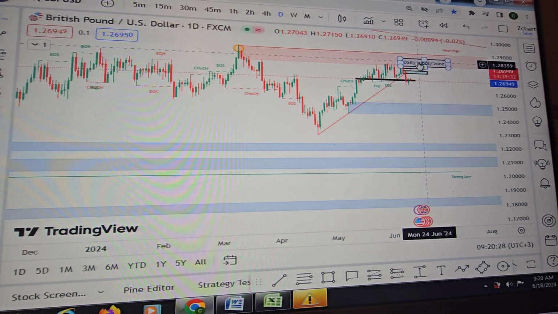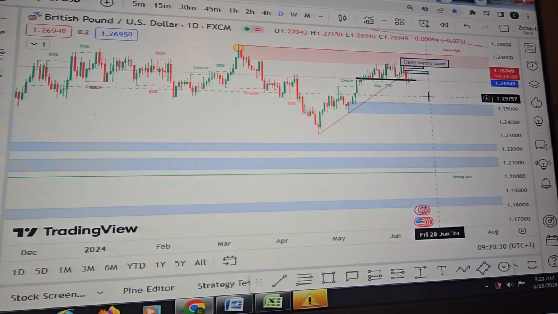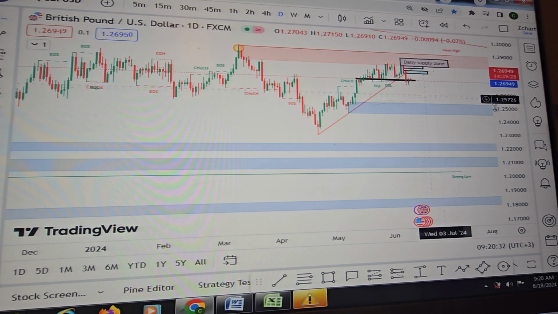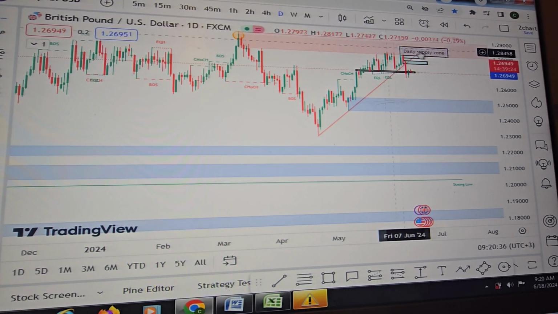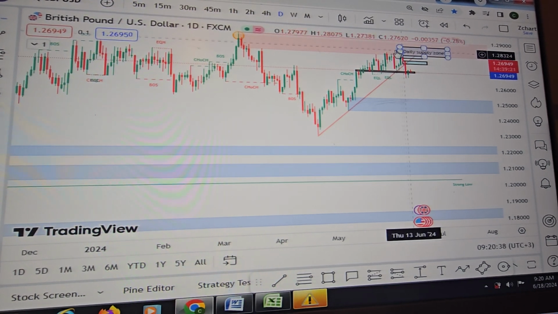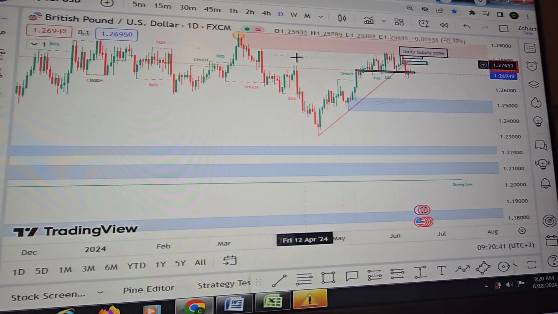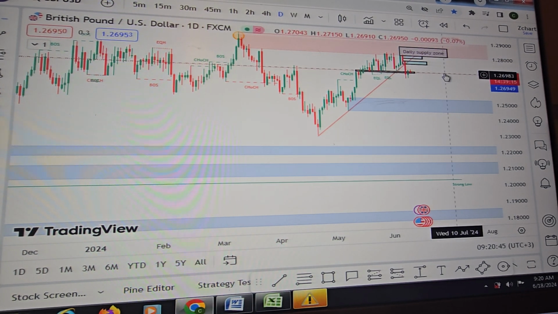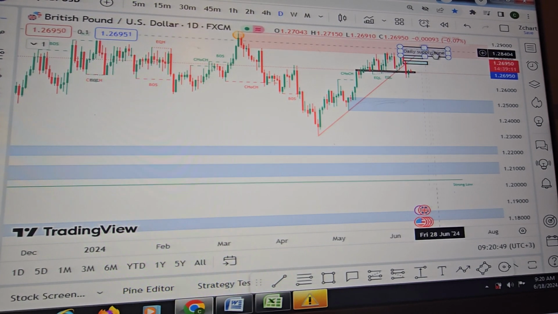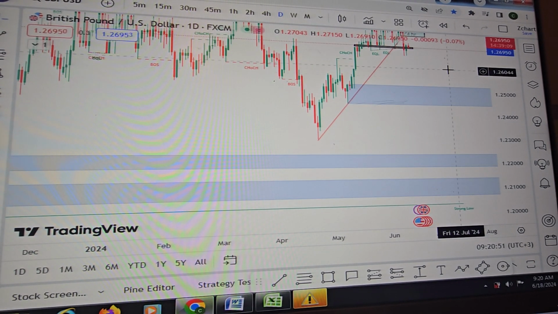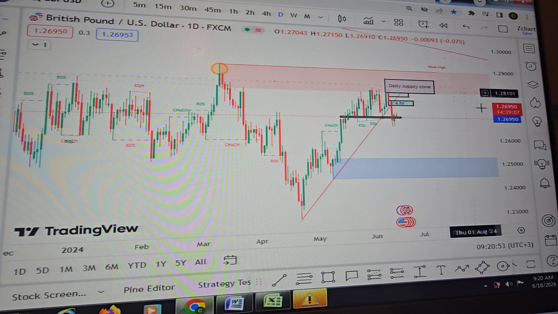And we can see there's this supply zone that price is respecting. You see, price was going up, but it was being rejected. We have these wicks here. It's being rejected. It's consolidating here. It's not going above this level, meaning it's respecting the region, and it should be going down. So there's this daily supply zone, but we've said there's a big range. We need to refine it to smaller time frames.